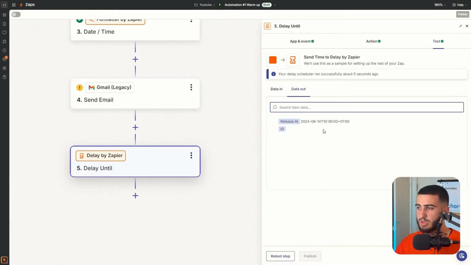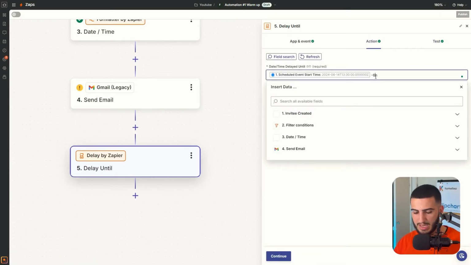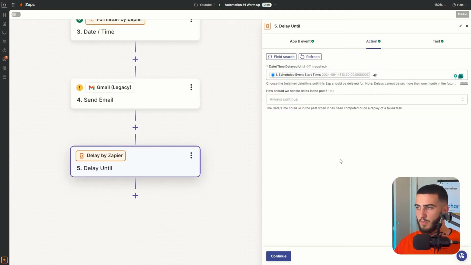There you go. So now it's gone ahead and done 10:30, which I believe is 3 hours plus 1 before it. So yeah, very, very similar thing. Obviously, you can change it. You don't have to send it 4 hours before. You could do something like 6, even 12 if you wanted to. But for this example, I'm just going to leave it at 4. Perfect. So now we can move on to the next step, which is sending that secondary email.